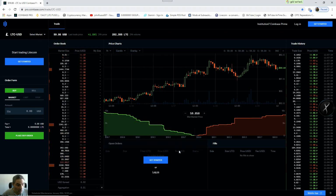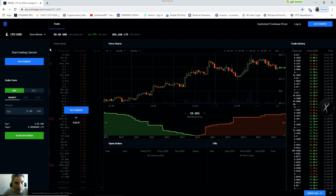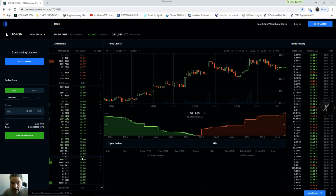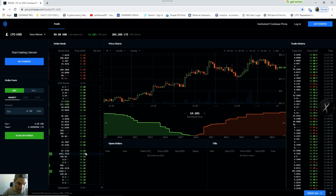But there's also a second part to that. As he places the same market size trades in the order book, he cannot use them to leverage a mid-market price. When I say leverage, that means the trade that he has on the sell side has to be placed an equidistance away on the buy side. Again, not to leverage the mid-market price with the trades. Do you understand this? This is a very simple concept.